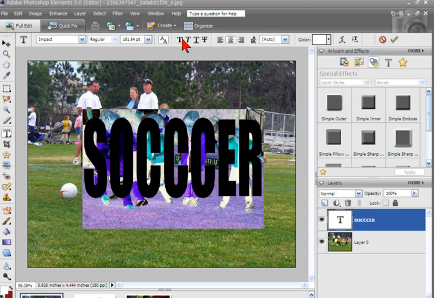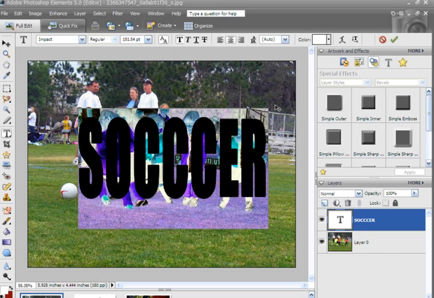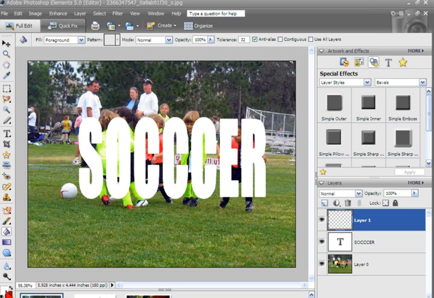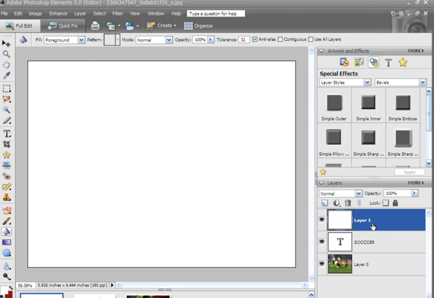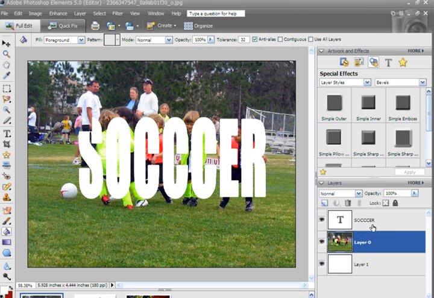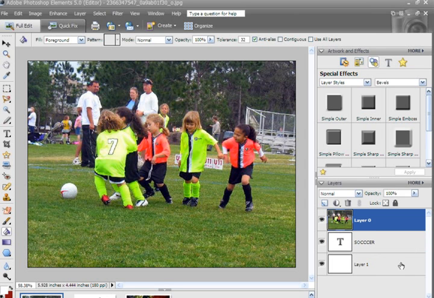So now we've got a layer with text and our original layer. I'm going to create one more layer, and I'm just going to fill it with white. I'm going to take white as my foreground, so I'm just going to dump it on here. Now I'm going to change the order on these almost completely. I'm going to pull the plain white layer to the bottom, and I'm going to pull the picture layer to the top. So you can't see the text, you don't see the white, you just see the picture.